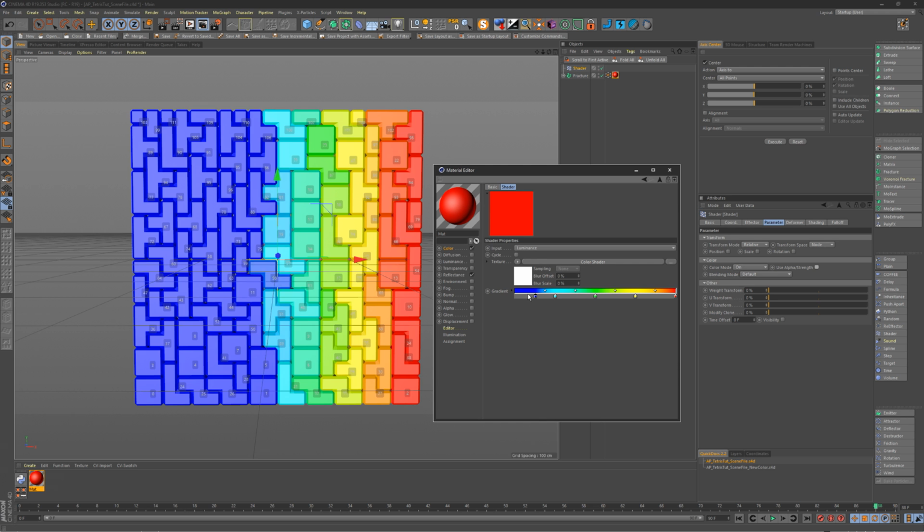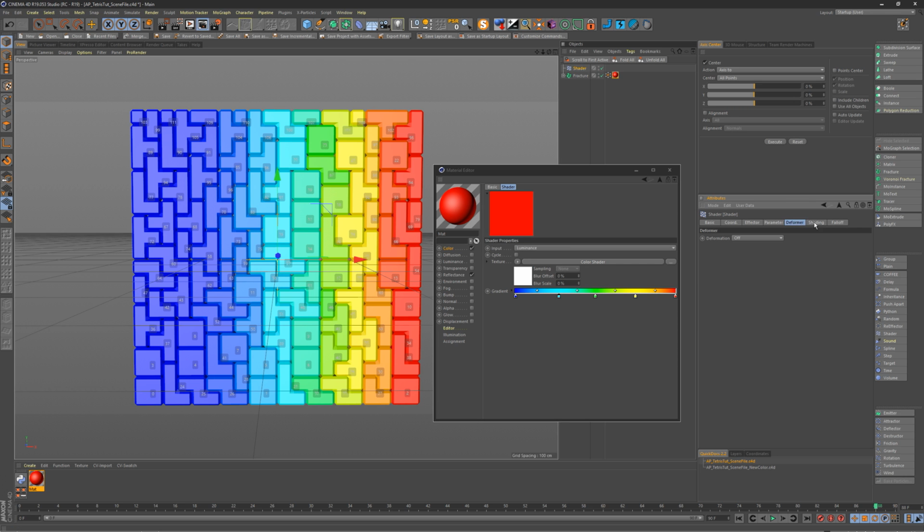Then you can interactively drag, and now it makes a little more sense how it's coloring the brick objects. It's using this gradient and tying it into the gradient in the shader object here, which is something I did not know before.